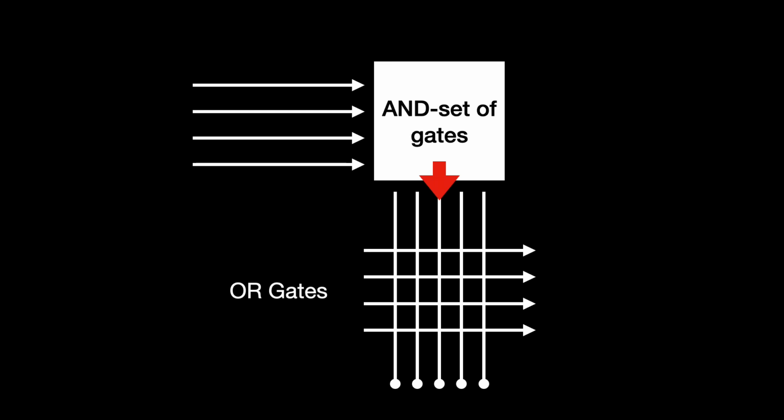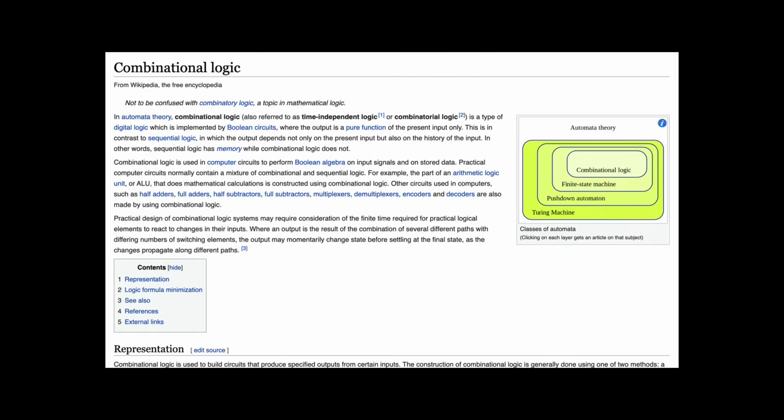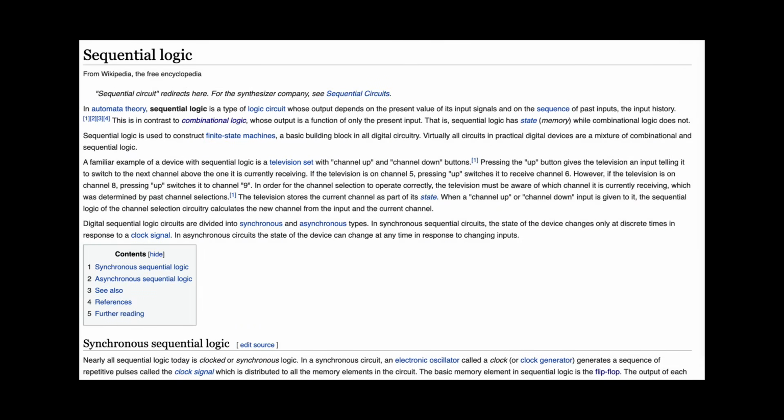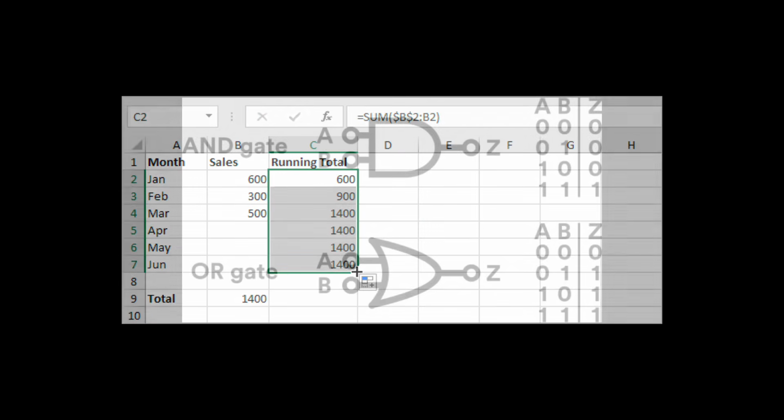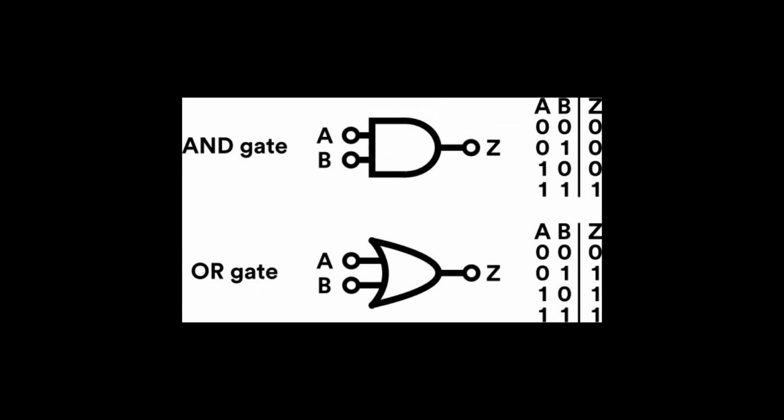Why AND and OR gates? There is a type of logic function called combinational or time-independent logic. Here, the outputs of the function are purely dependent on the inputs you give it, like a deterministic system. This is in contrast to sequential logic functions, a type of logic in which the output needs some other external item, like a rolling sum. How can you keep a rolling sum if you can't remember what the previous sum was? Back to combinational. Any combinational logic function can be expressed by a number of OR and AND gates. So that was what the early field programmable logic circuits targeted.